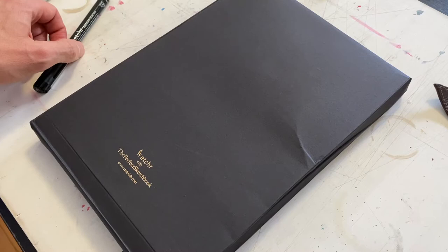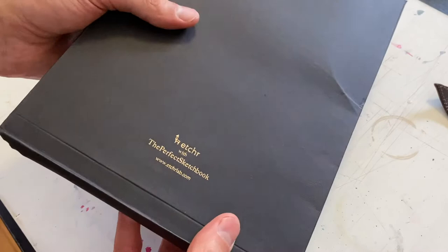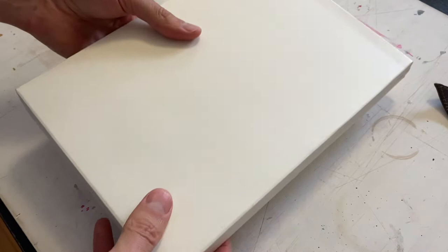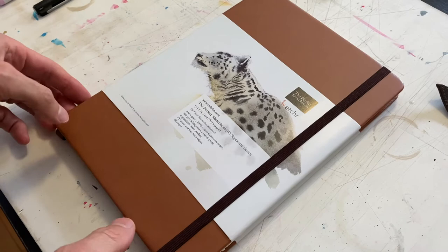Okay, so I've thrown out the plastic bag and postage pack that it came in, but it comes in this little envelope already, which is quite nice. A little gold embossing there. Elastic opening, seal. It's always exciting. And here's another envelope. Here's the Etchr sketchbook, the Perfect Sketchbook. So I'll read through the specs.